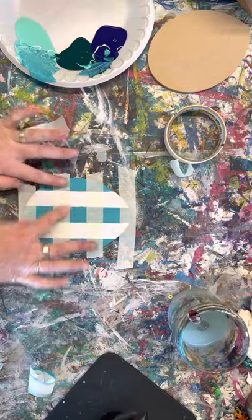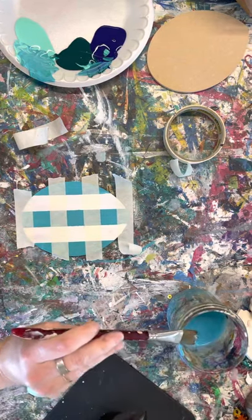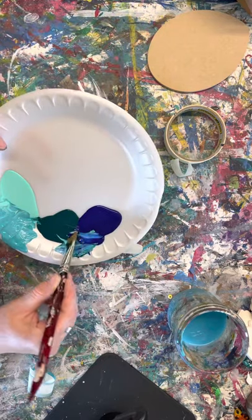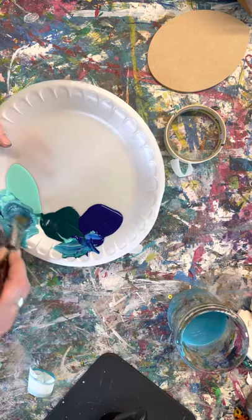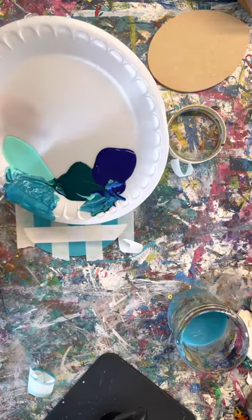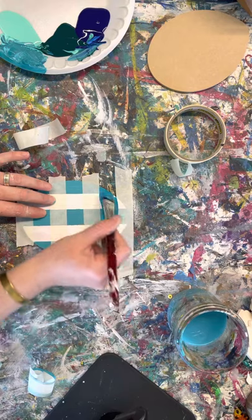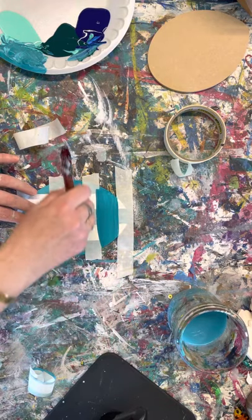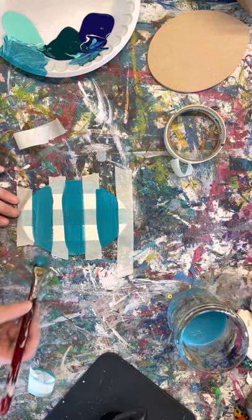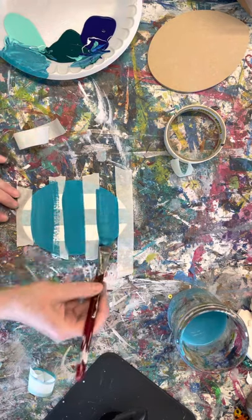Make sure your edges are pushed down for your tape again. You can either use the same color we just used, or make it a little bit darker. I think I'm going to make mine a little bit darker by mixing a little bit more blue and green into it, and we're going to paint again. I'm not really sure if it actually got darker or not, but we'll see. The great thing about acrylic is if you don't like it, paint it white and start over, or just flip it over and use the other side.